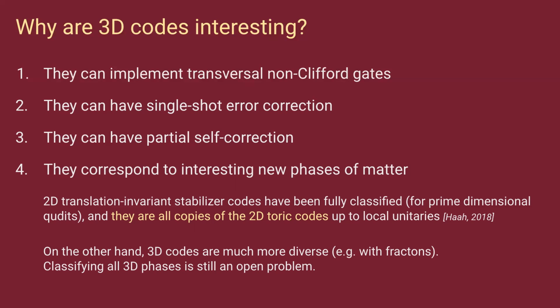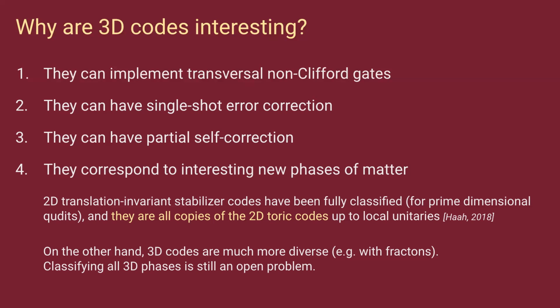I don't understand the 2D translation invariant stabilizer code part. What is meant by copies of 2D toric codes, or could you give an example of a stabilizer code and how it relates to some copy of 2D toric? Yeah, the color code, right? Okay. The color code is like two copies of the toric code. Okay, I see. So basically, everything is like the color code, multiple copies of the toric code. And you can have different qubits and different D-dimensional systems, it's still always going to be like that. Yeah. And you're always going to have string logicals and string anyons.